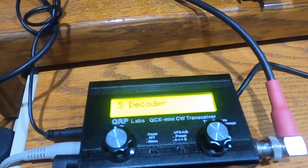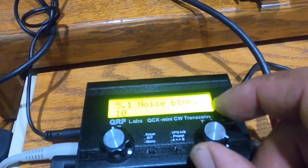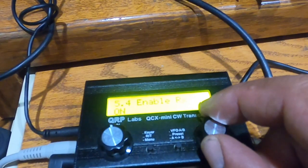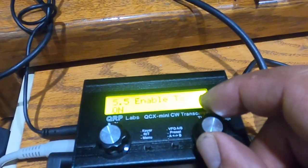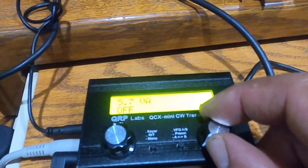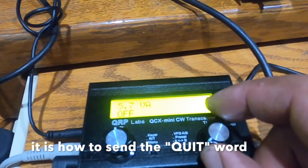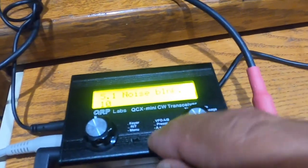The decoder: this has a built-in CW decoder with certain parameters. The default parameters are: noise blanking set to 10, speed average set to 7, and amplitude average set to 60. You can enable RX decode — that's the receive decode — and you can also decode what you're sending on CW. There's also an edit option referencing the SK/VA key, which I don't fully understand right now — if anybody understands that, leave it in the comments below.